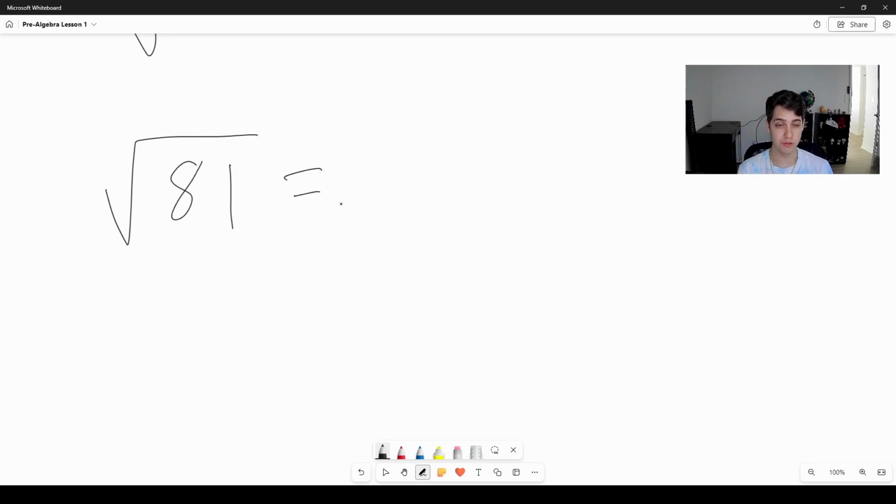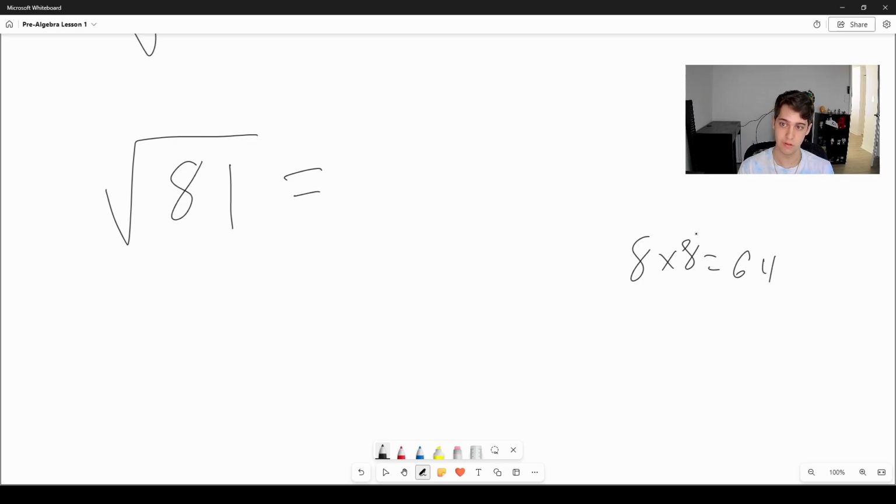So we're going to use that principle from before, where if this is a perfect square, it will have been one number that is a whole number, then the next number, then the next number. Those are the only way to get perfect squares. So beforehand, we got that 8 times 8 was 64. That was too small, right? That's smaller than 81. So we then want to try the next whole number.